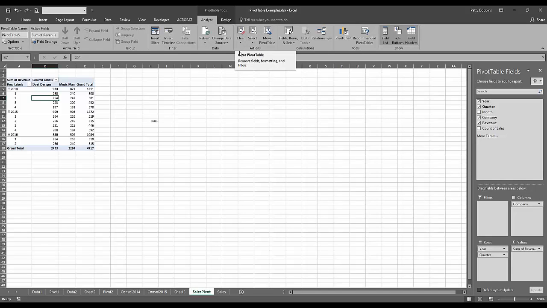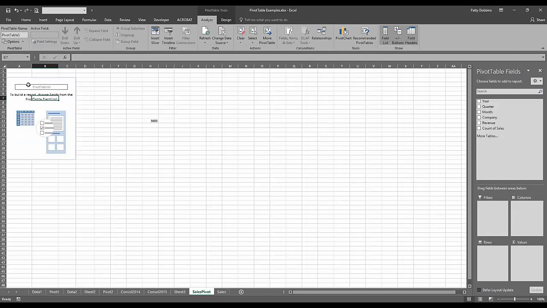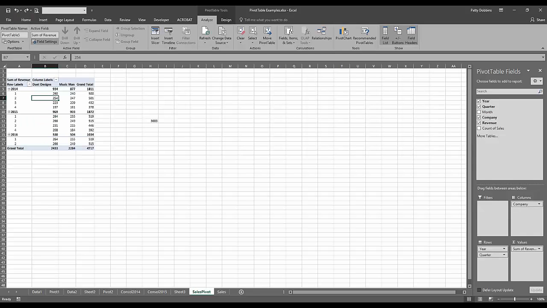So if I want to just wipe out everything that's in there right now, I can clear all of these fields. And what that will do is, it doesn't delete the table, but it brings me back to the beginning, so I can create again the pivot table that I want. And there aren't a whole lot of fields in here, but if you have something that has a lot of fields and you want to just start over, that would be a really quick way to do that. And I'm just clicking undo to bring me back.